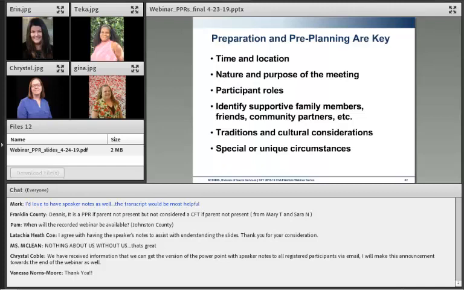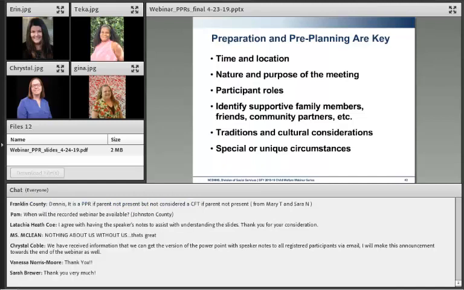It is important to understand where the family is and any issues or concerns that need to be addressed before the meeting. This helps parents attend the meetings. Oftentimes some people will say families aren't attending the meeting. How can I get them? When you invest that little time with families and go over some of those items, as well as some more that I'll discuss, your attendance with families will hopefully increase. The time and location of the meeting should be based on the family and their availability. The location should also be a comfortable setting for the family. We shouldn't feel like we're just tied up and we've got to be there and get the head nod.